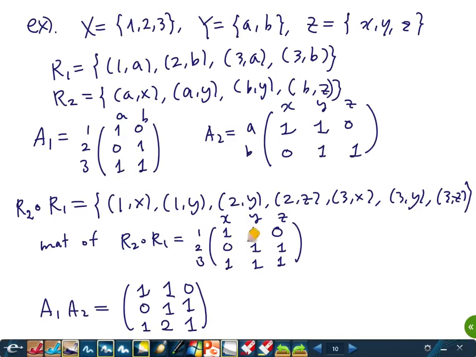They are different, but they are non-zero. The positions of zeros, or the positions of non-zero elements, are the same, right? So here you can obtain this by replacing every non-zero entry by 1. If it's 1, just leave it there. If it's greater than 1, replace it by 1, like this. 2 is replaced by 1, so that everything is now zeros and ones. Then what the theorem says is that this is exactly the matrix of the composition R2 compose R1.